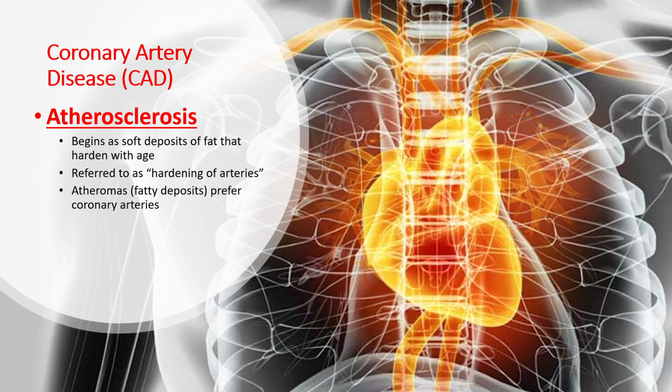Without further ado, one thing you want to keep in mind when you think about coronary artery disease is that underlying it is atherosclerosis, which is sort of a general category. It basically comes from two Greek words, athere, or fatty mush, and scleros, meaning hardening. So it's a hardening of a fatty mush, and that really indicates quite a bit. Those Greeks seem to have known what they were talking about, kind of like the Egyptians with diabetes, sweet sugar, or honey urine. Basically it's soft deposits of fat that end up hardening over with age and bad lifestyle, further the dietary habits that we may have that are bad. So it's a hardening of the arteries is what you want to really think about.